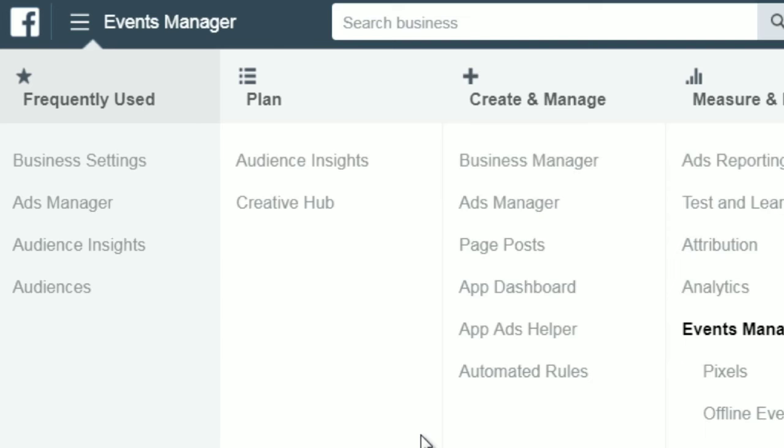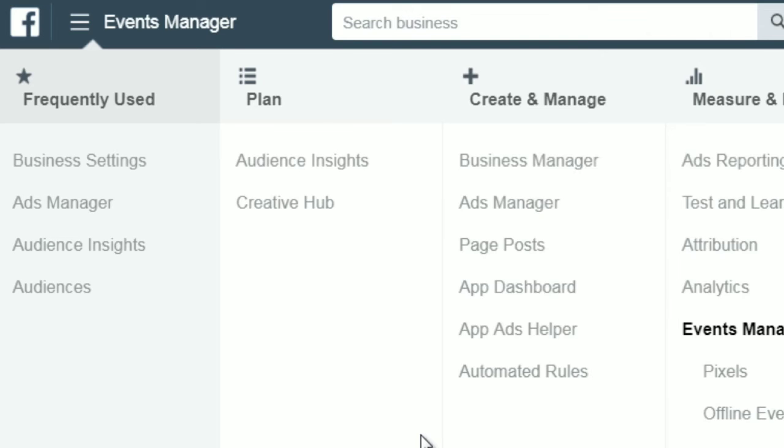That's business.facebook.com. You'll need to create an account so that Facebook knows that you have access to certain ad accounts. With a business Facebook account, you are able to not only access your own account, but also anyone else who gives you permission to do so.